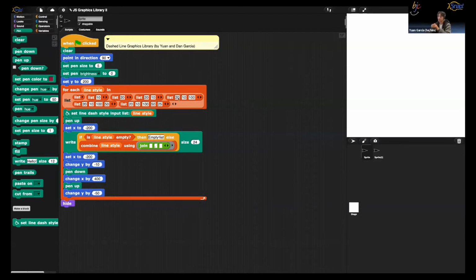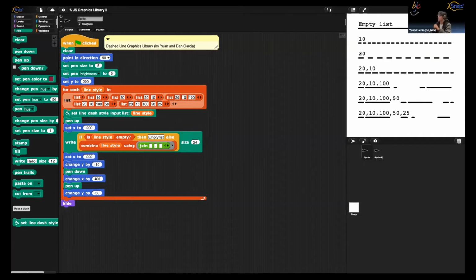As you can see, this would be the dash of 20, the space of 20, and then the dash of 20 again. For the 20, 10, this would be the dash of 20, the space of 10, and then the dash of 20. For 20, 10, and 100, it becomes a little bit more complex because it goes dash of 20, space of 10, dash of 100, space of 20, dash of 10, space of 100, and then that'll repeat itself.